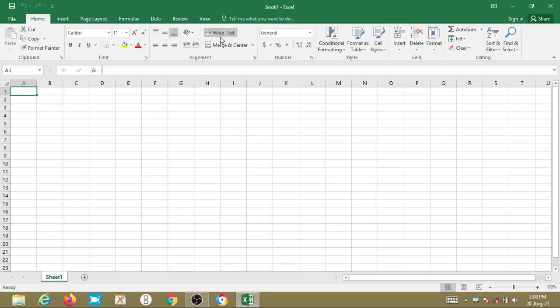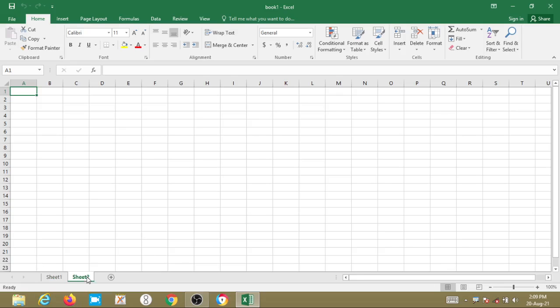The document window is present within the application window. So we have the title bar, menu bar, the ribbons, and this is the document area. This is the status bar, and Sheet 1 is nothing but a worksheet or spreadsheet.